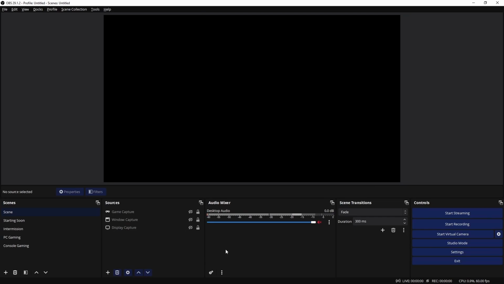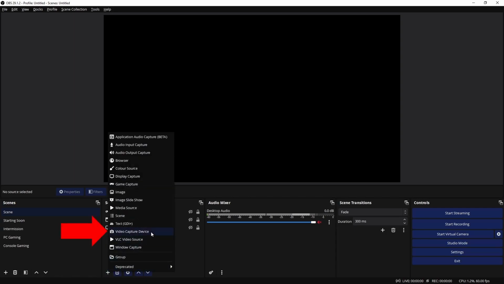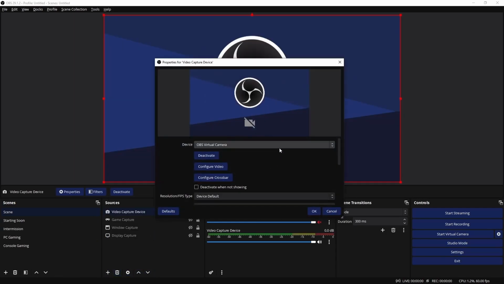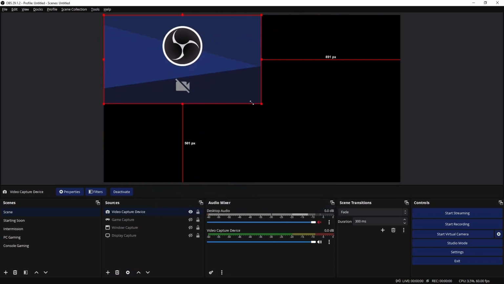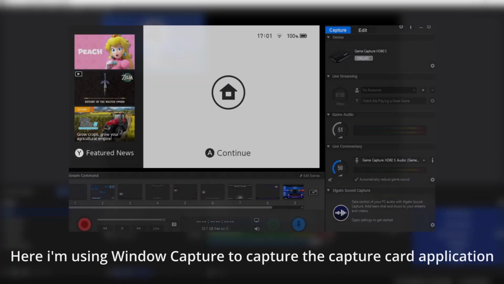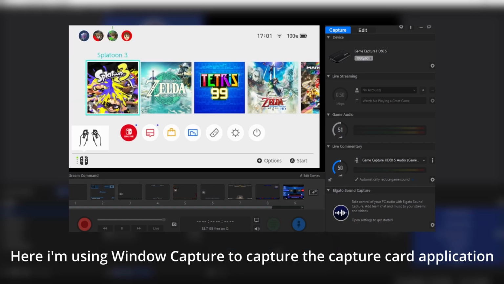If the game that you're trying to capture is not on PC, and is instead on a console, then you're going to need a capture card, and you'll need to plug that into your computer. Capture cards will often register on OBS as video capture devices, so you can select that source and your capture card should pop up. If this doesn't work, then there could potentially be other methods than just video capture cards, like having the capture card output to a separate window and using window capture instead, but that will depend on what capture card you're using, so I'd recommend doing your own research into it if you're having issues.